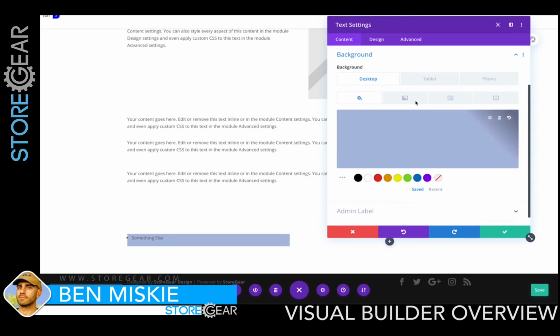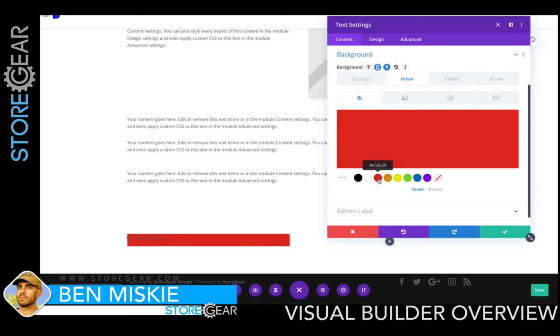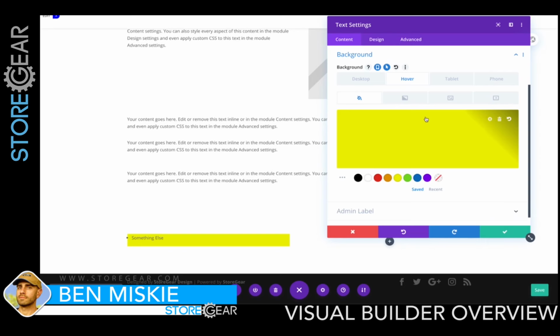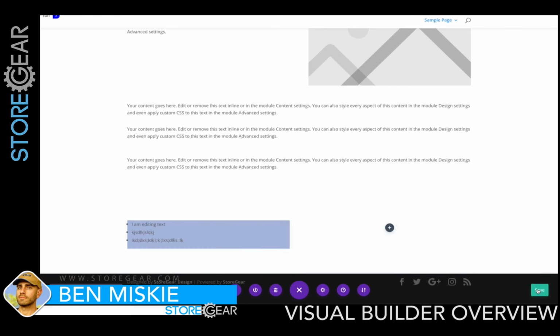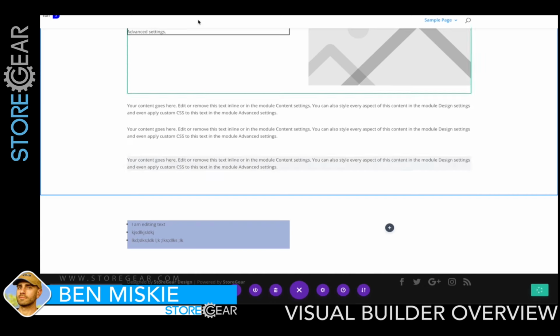And then I can go to my background and also do a hover. And then something else will be, let's say, red. Or let's make it yellow. And then let's save that. So now when we hover, we can't see it in the visual builder, but we'll save it and test and see what it looks like.